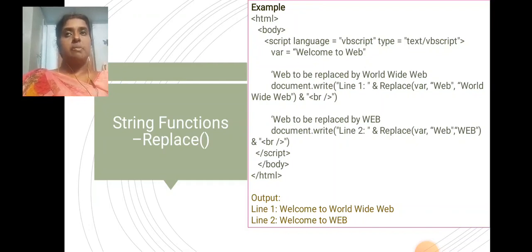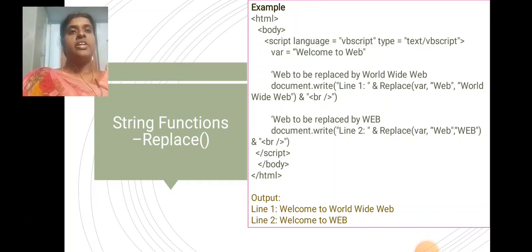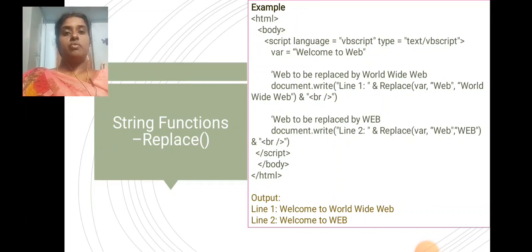So in the first replace, we replaced web with world wide web. Next, we are going to replace, in var, web with capital WEB. We are going to replace the Web, in which only the W is a capital letter, with a complete capital letter WEB. That is the output of this line.